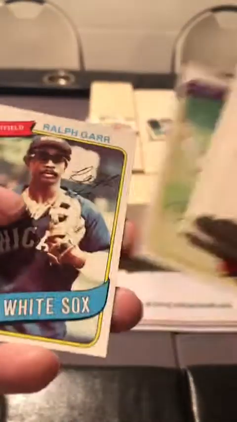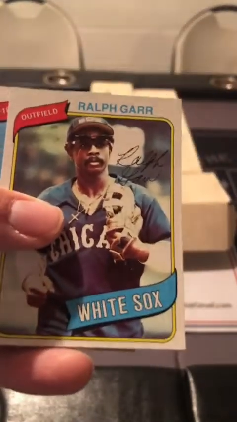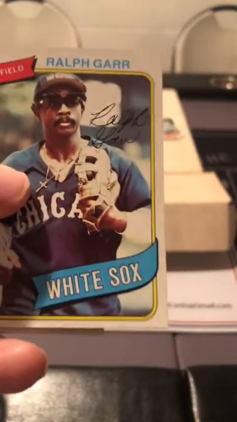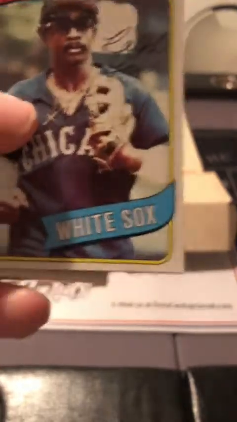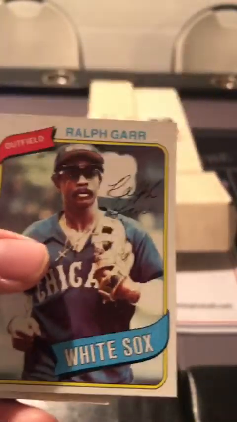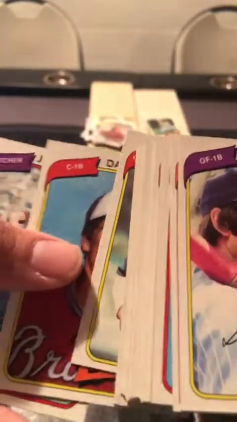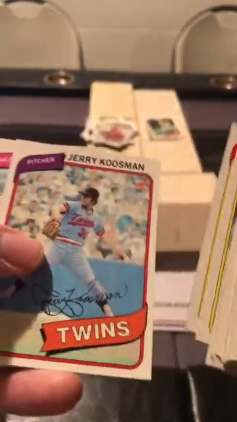For anybody that's interested, I am looking to sell these. I'm just seeing if, when we get to Rickey Henderson, that's going to be worth sending in. I'm actually going to send it to SGC for grading. But the next card is Steve Garvey at $290. That's a little bit of a way, so I think we're just gonna... Oh, past him.